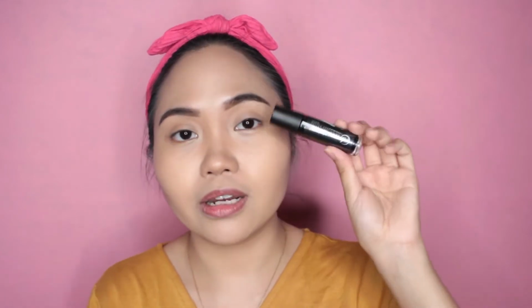So, ayun. So, the reason why I even bought this bundle in the first place is because of Toast of New York. As in, I love the Toast of New York na Bilena. So, ito talaga yung nag-sold sa akin ng tints na to. So, ito yung liquid lipstick tsaka yung lip liner ng Toast of New York. Now, I don't have the matte lipstick kasi I'm not really a big fan of the matte lipstick. Medyo drying siya. So, ito yung swatch ng Toast of New York.